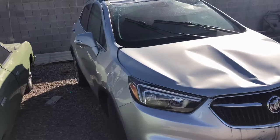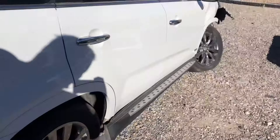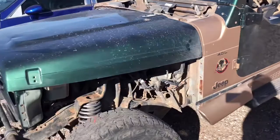Then we have this nice Kia Sorento that was smashed in the front passenger side. And I'm gonna be fixing this one also. And then when all that's done, we have this Jeep. This thing was rolled. We're gonna be sanding it all down and I believe painting it orange, according to the owner.